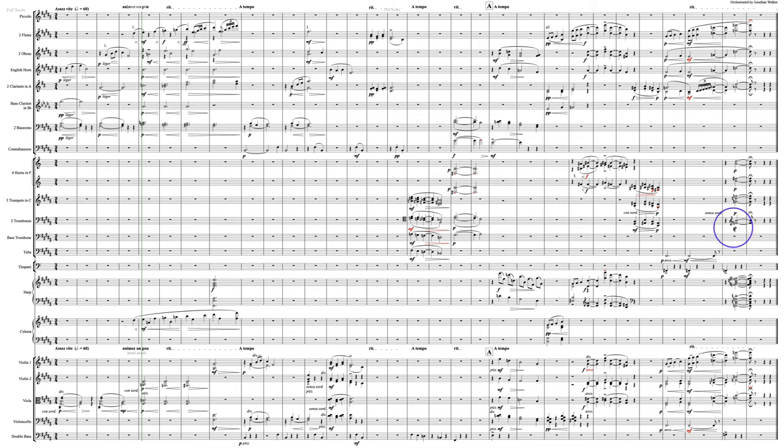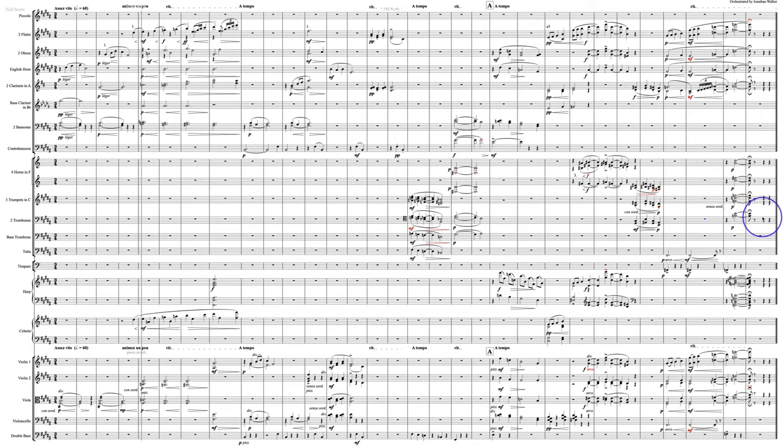And it's all well and good to have soft brass, but they will still compete very much with the harp. There is absolutely zero reason here to go to treble clef in the trombones — it's completely playable without it. Don't score treble clef for trombones unless you're doing something fancy and the player is with it.